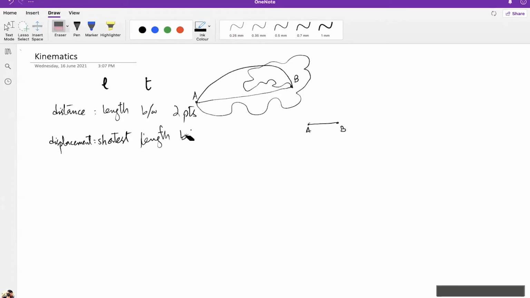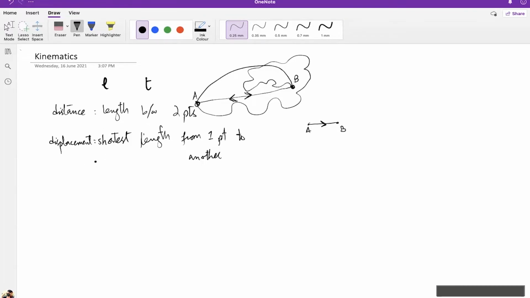But there's a difference. It's not always between 2 points. It's now from one point to another. So there's also the idea of a starting point and the ending point. So obviously there's a direction involved. You can go from A to B and come back from B to A. Your distance might be the same because you have chosen the same path, but because your direction has changed, your displacement is going to be different.